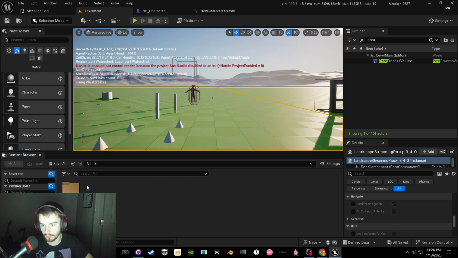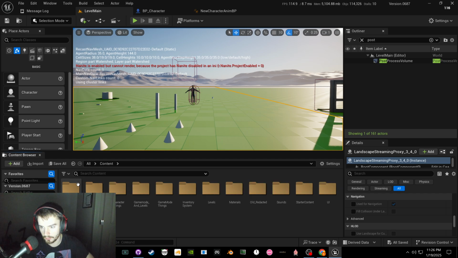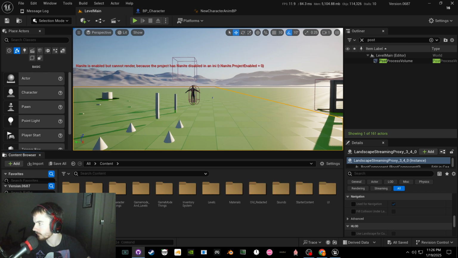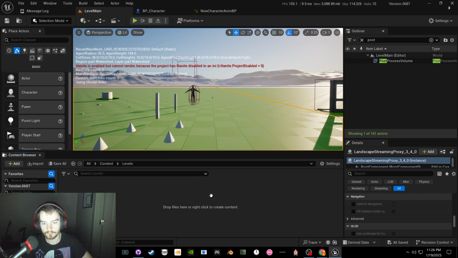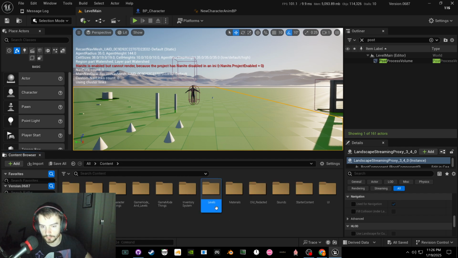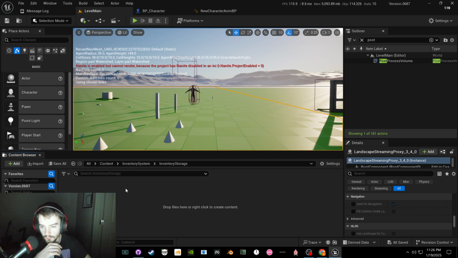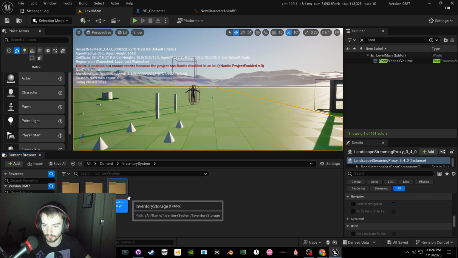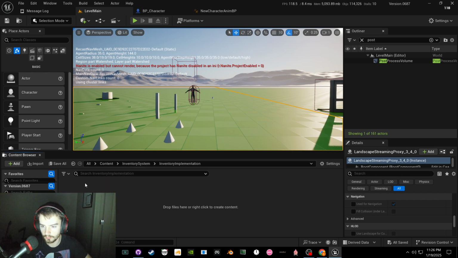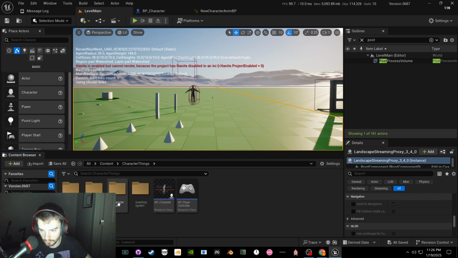Levels is not... I think redirectors are good. Cool. Oh wait, yeah, we're on my project, not the other. Inventory system, inventory storage, items. Where is all this?